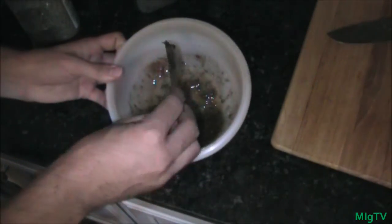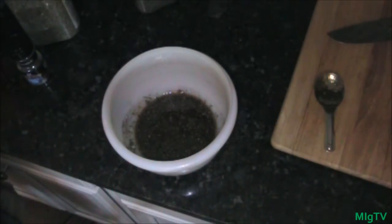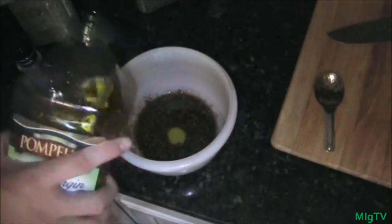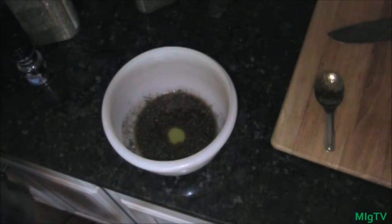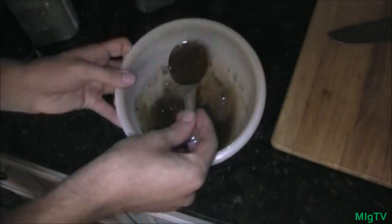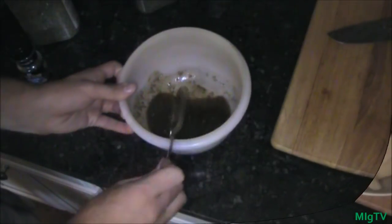Also, if you see that it's too thick, you can always add more extra virgin olive oil, because anything you don't use will just remain in the bag. This is just coating the potato wedges, so it's not a total exact recipe. It looks like my potatoes are done. That's about the consistency you want — you don't want it to be super thick or super herby, but you want a pretty good consistency.